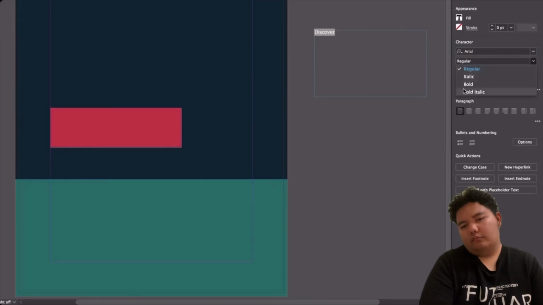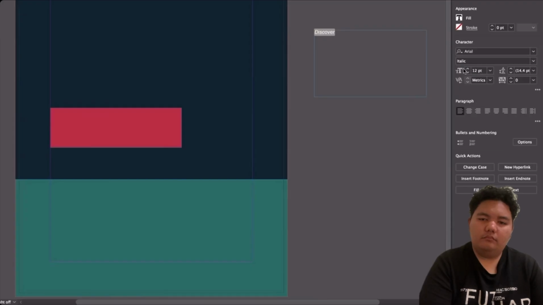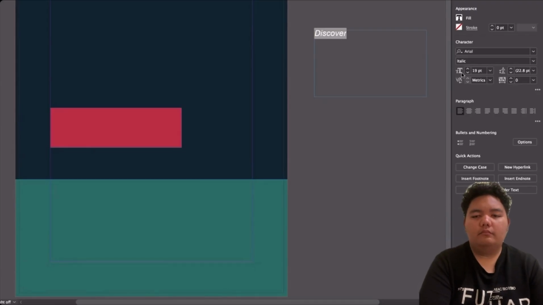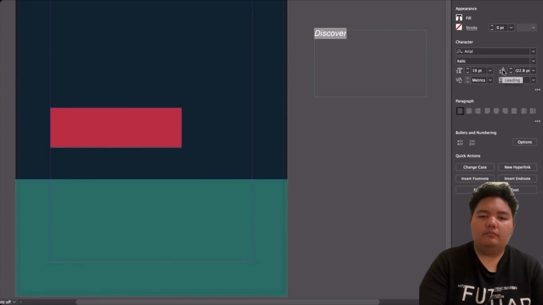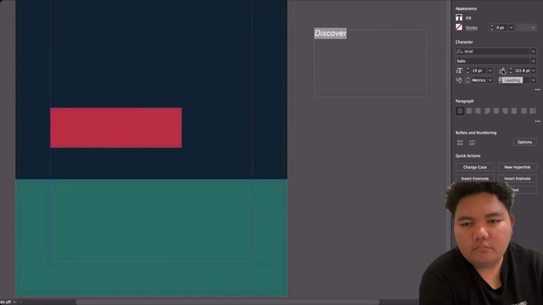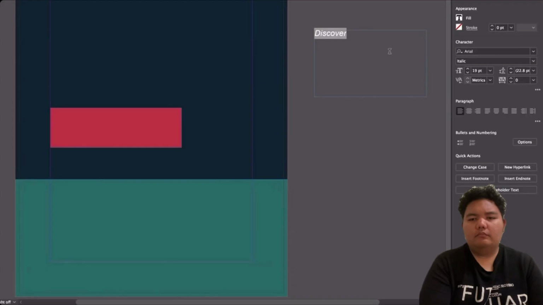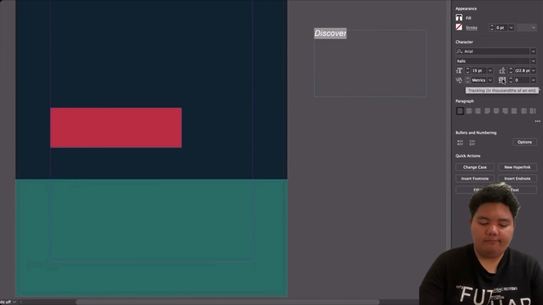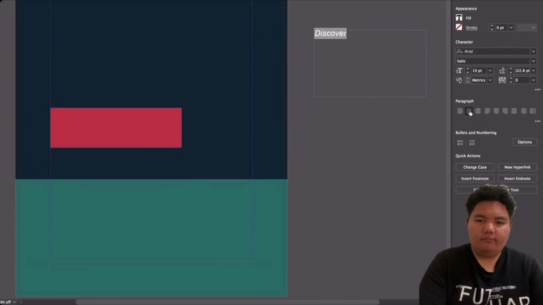Underneath it is whether it's bold, italic, that jazz. Next are font sizes. If you increase it, obviously it's going to go up. We're not going to cover everything in too much detail because font adjusting is not that unique to InDesign. So, font size. This next one here, leading, that's an interesting one. It's the space between lines, or line spacing. They just call it leading in InDesign. You won't use kerning, but you'll use tracking. It's the space between letters. Then left align, centered, right align. We'll stick to left align at the moment.